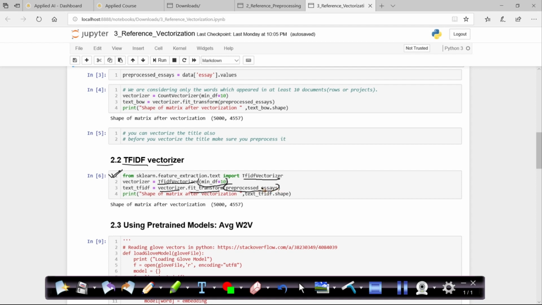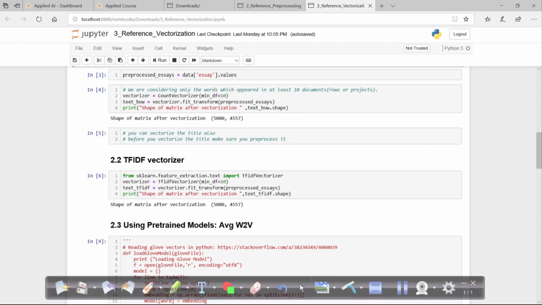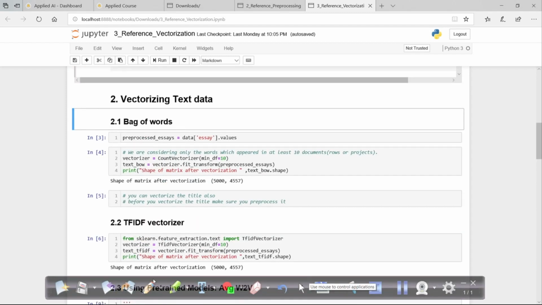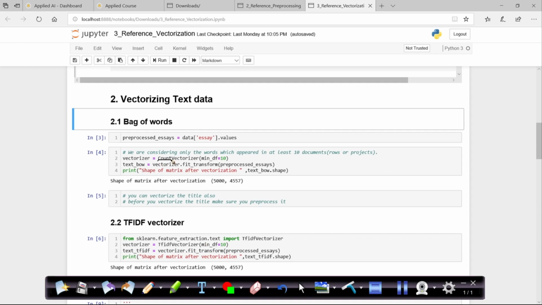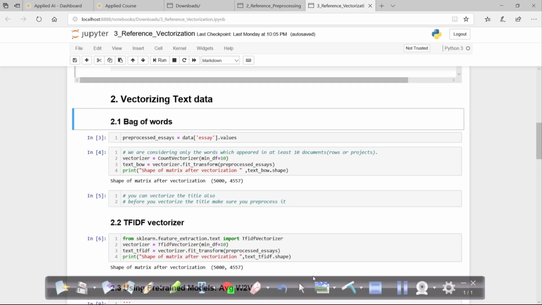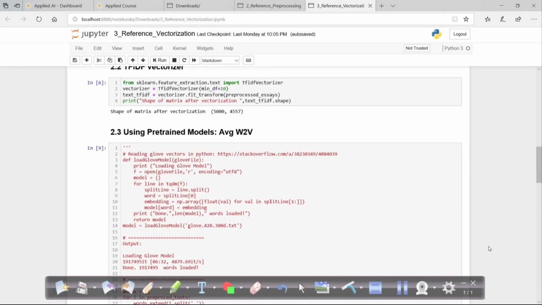So here again, first we build a vocabulary based on the unique words that are present in the preprocessed_ss. And now in the second step, instead of replacing a word by its count value, we are replacing it by its TF-IDF value, right? So now you can see the shape of the matrix after TF-IDF vectorization for the feature SA: we have 5000 rows and this many features. So you can simply observe that with the help of libraries, we can easily switch from one method to another. Now let's move on to the next method.